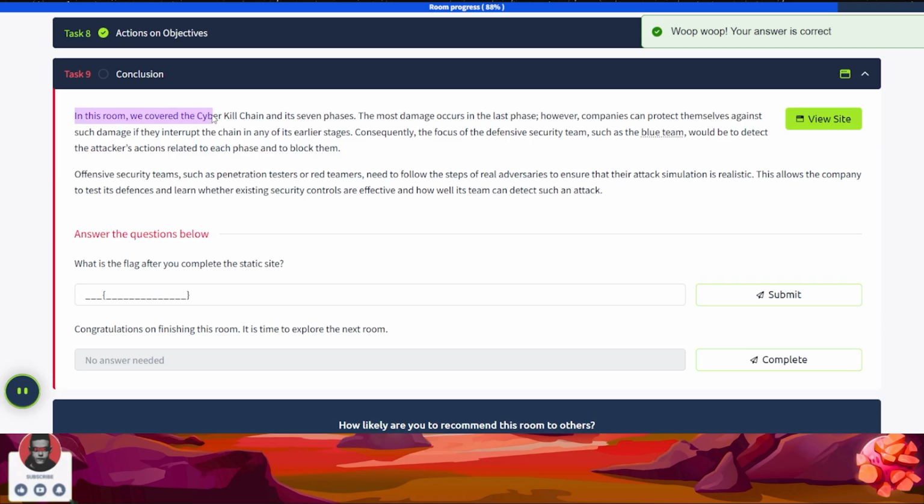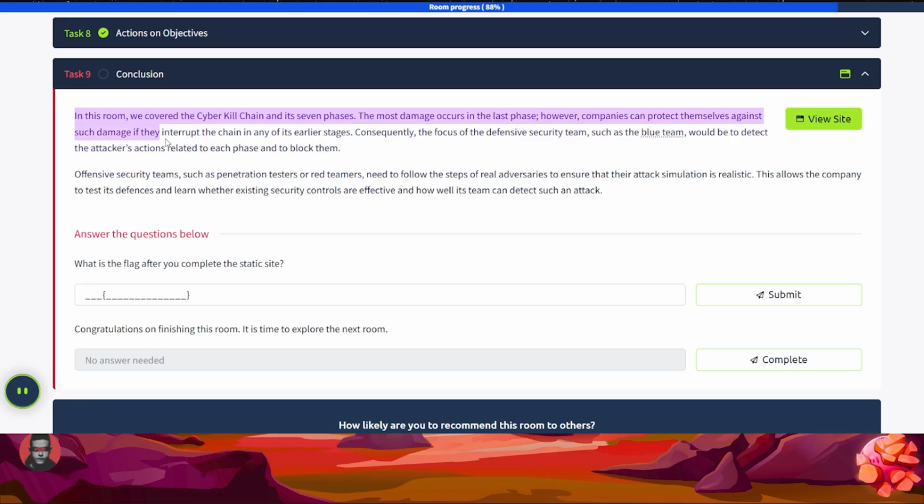In this room, we have discovered the cyber kill chain in 7 phases. The most damage occurs in the last phase. However, companies can protect themselves against such damage if they interrupt the chain in early stages. Consequently, the focus is on defensive security teams such as blue team, yes, exactly, and offensive security teams such as pen testers or red teamers, who need to follow the steps of real adversaries to ensure that their attack simulation is realistic.